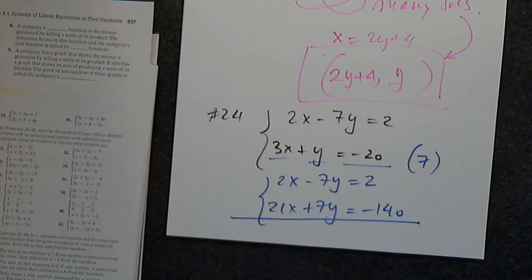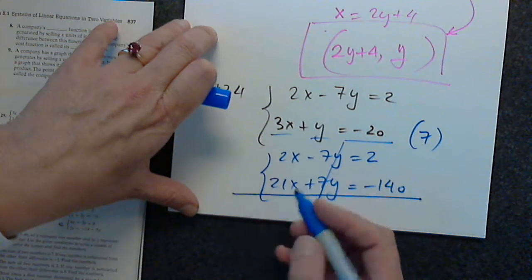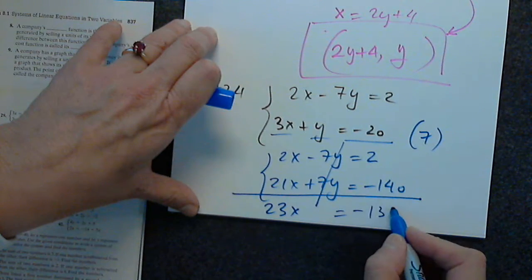No. But what I want to do is, I want to add these two. This is negative 140, this is negative 140, and I decide to add negative 140 to both sides. In different shape, in different forms. But this is negative 140, this is negative 140, and I'm adding this portion here and this portion here because they are equal. And at the same time, it serves the purpose. This is the purpose. 21 plus 2 will be 23, and negative 140 plus 2 will be negative 138.